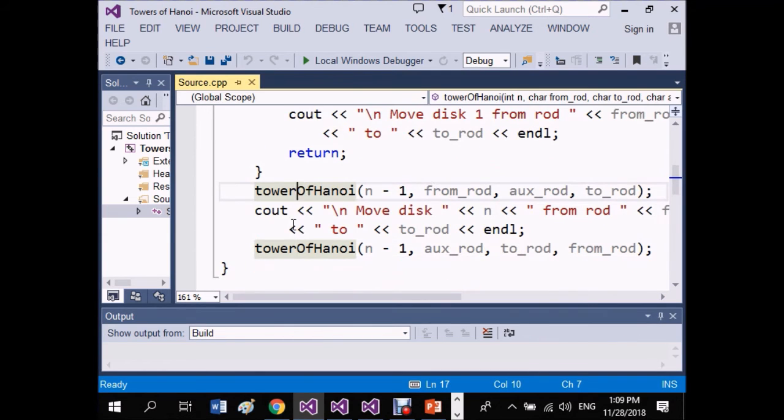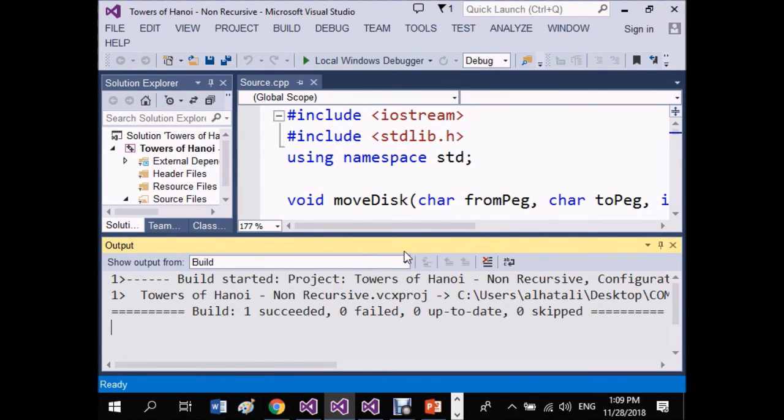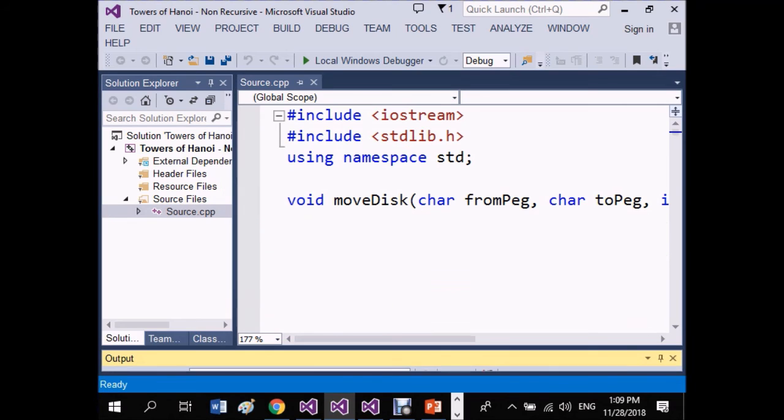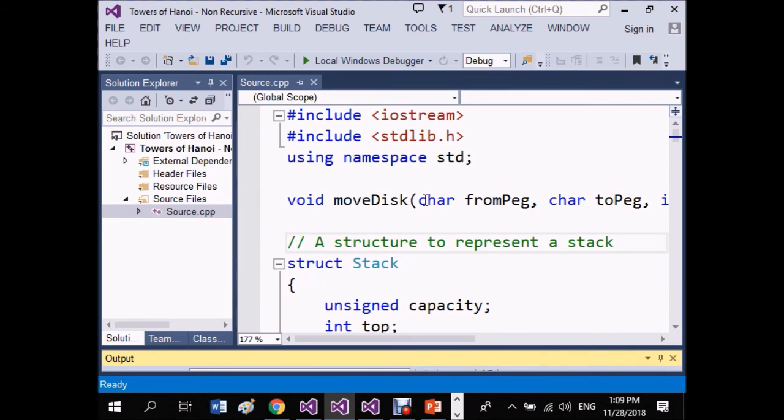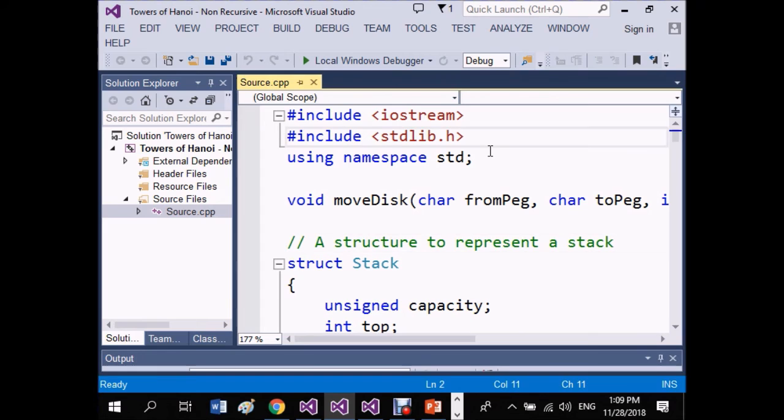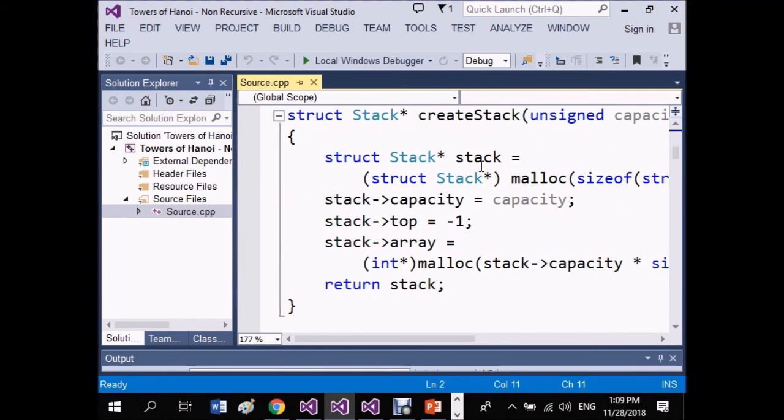Okay. Just for your reference, please look here. You see here the code for this one. It is just a simple code. These lines, the cout here is not important, and it is just these 4 or 5 lines to solve this problem. But I have here the non-recursive version of this program.